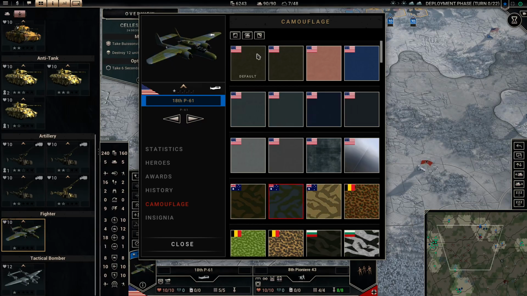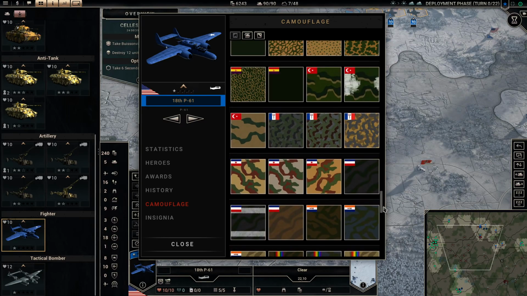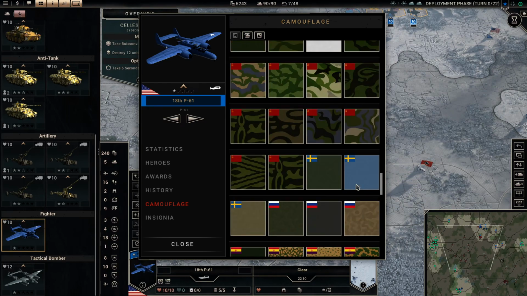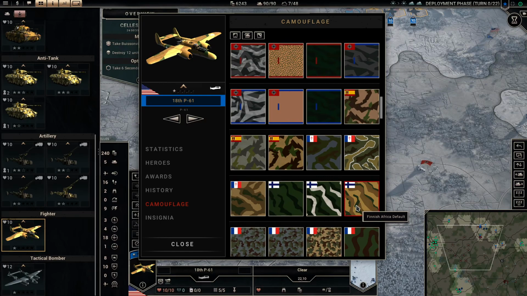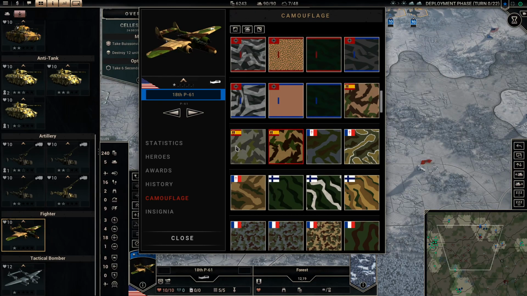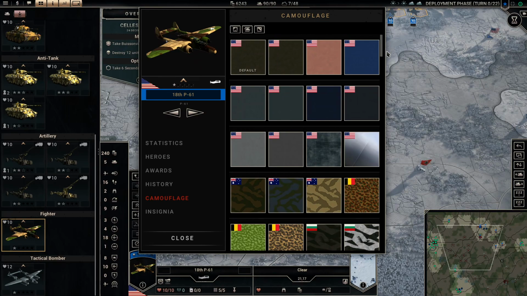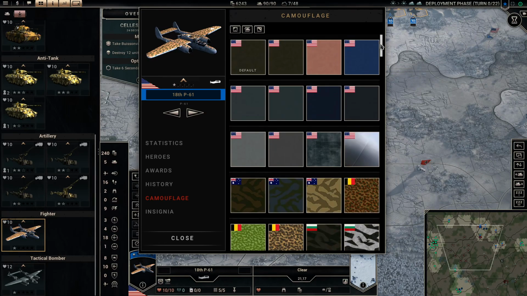Yeah. Belgium. I would like to use US camouflages, but some other camouflages are also great from the other armies. Spanish, yeah. These ones are great. Yeah, US does not have anything like this. We are not going to use German camouflage.